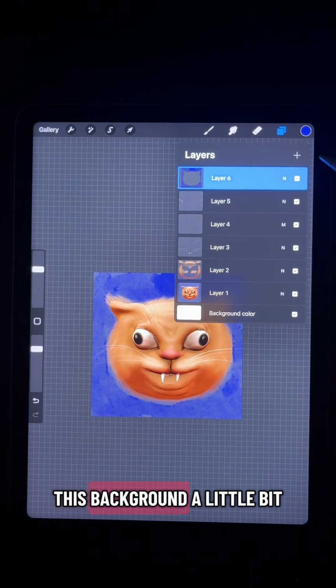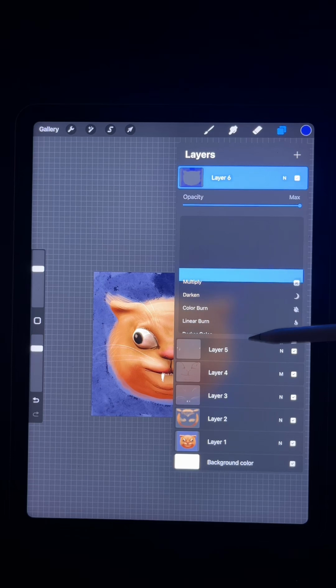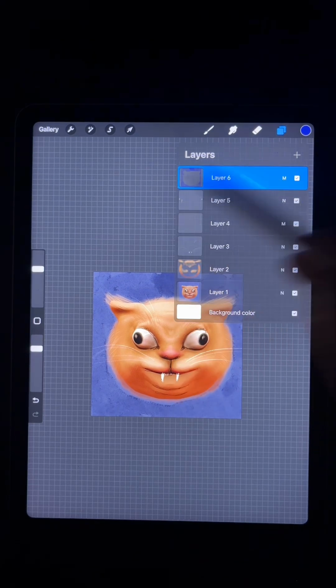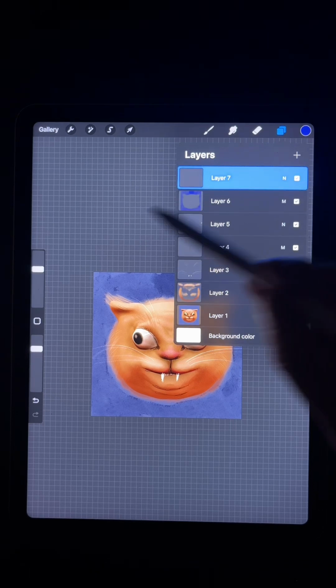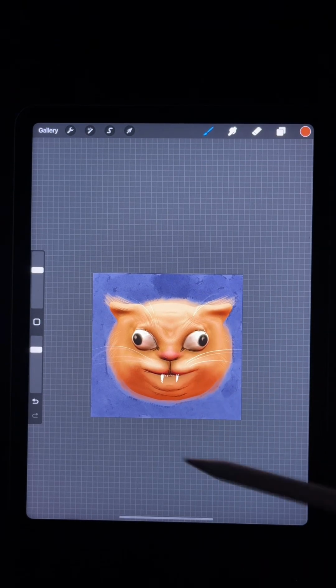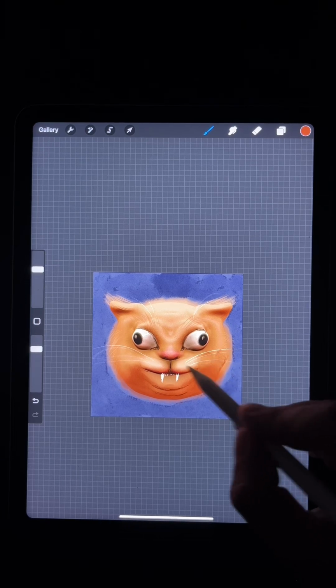Grunge up this background a little bit. And then the same for the cat. Grunge him up.